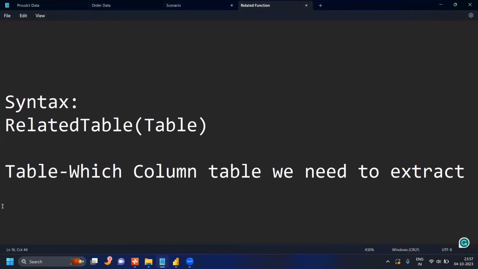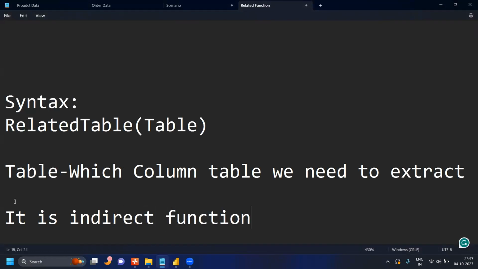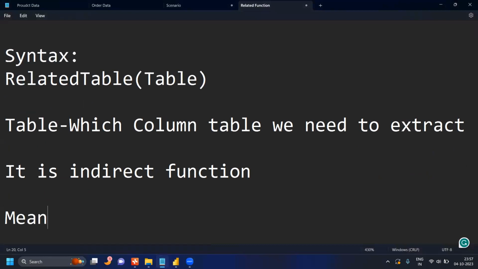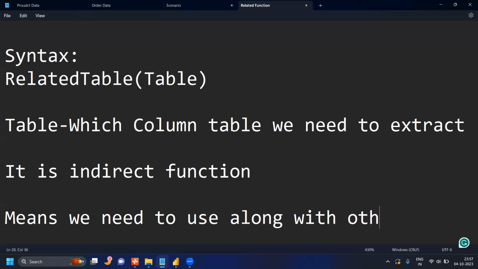RELATEDTABLE is an indirect function, meaning we need to use it along with another function.